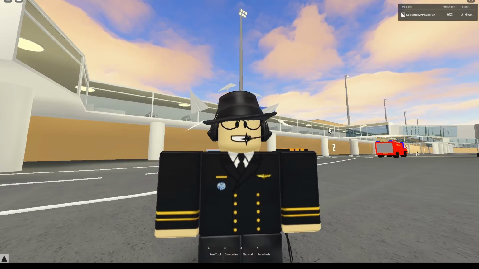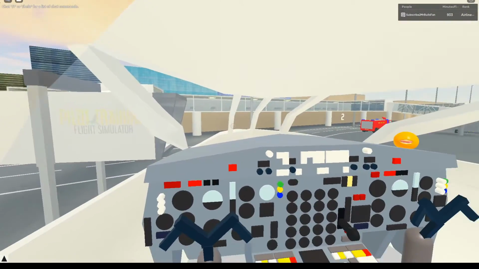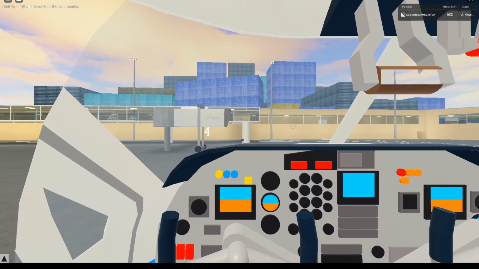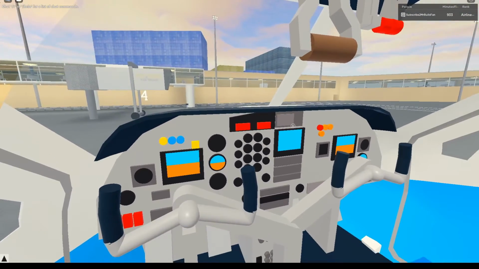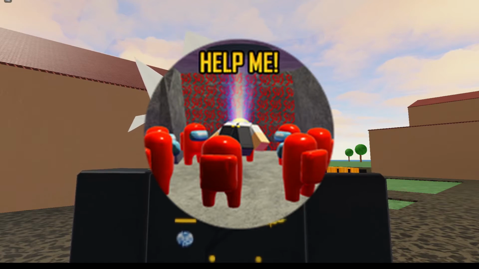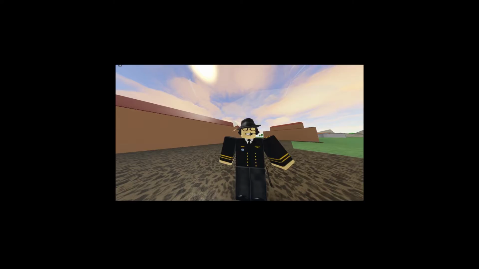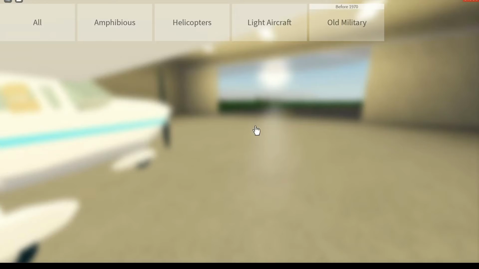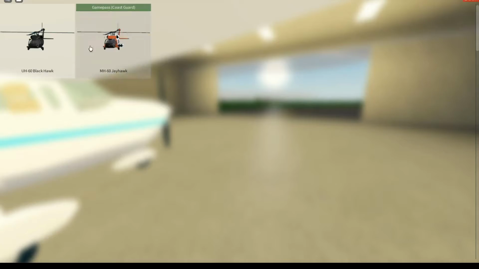They also added brand new 3D cockpits to the Concorde, MD-11, MD-90, and the de Havilland 6 Twin Otter, both amphibious and regular. They also added a brand new badge to the game. It's called Help Me. Help, I need somebody, yeah, I'm gonna get a copyright strike. You spawn at Skepos Airfield and spawn any aircraft you want. I suggest a helicopter because why the heck not?